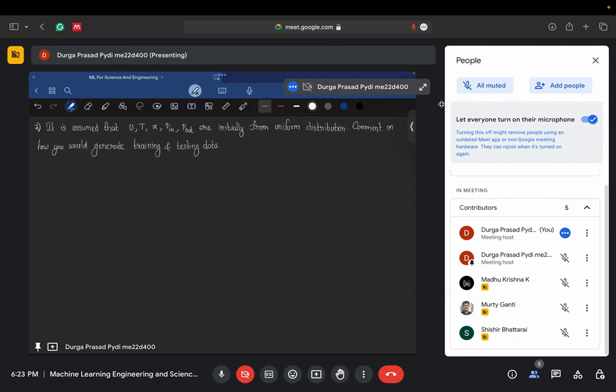Let's say I just take a random sample. U is a velocity coming from a uniform distribution of say 0.01 to let's say 0.2 meter per second. So if this is the range, similarly T will have some range, alpha will have some range, P in and P out will have some ranges. So what I could do is pick a random sample from this one, let's say U1, pick a random sample from this one.